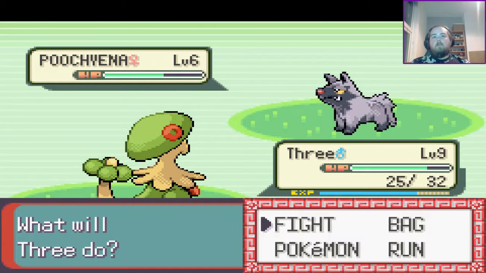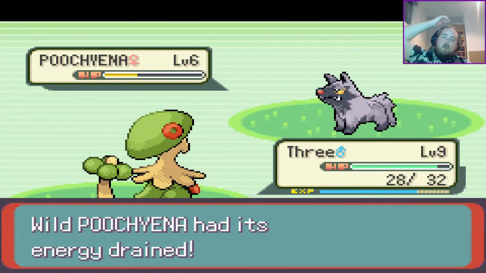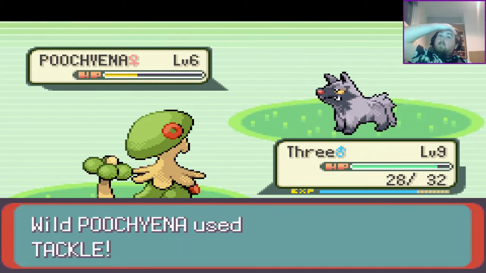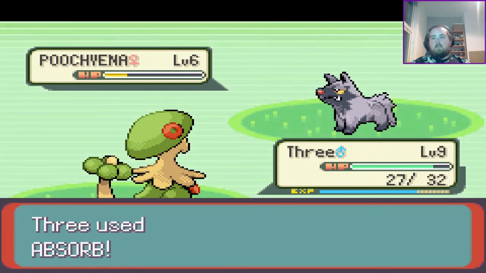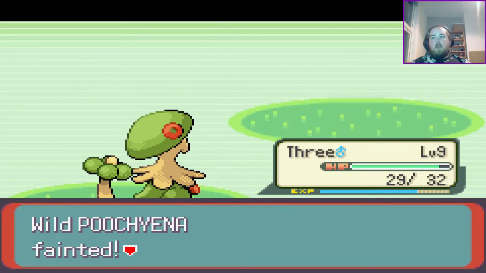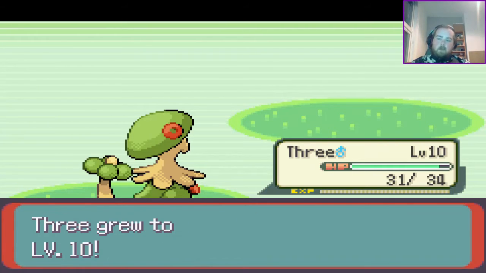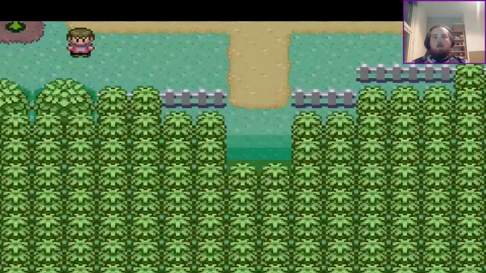I was hoping that by this point Breloom was going to have a better move, something like, I know it learns Mach Punch, I always called it that as a kid. So hoping to have that, which would have sped this battle up a bit, but it's alright, we'll play the safe route. A little bit of passive healing at the end of every turn, a little bit of passive damage as well, with the Absorb. There we go, nearly full health. Upper level as well, up to level 10. Great. And we can finally exit Petalburg Woods here.